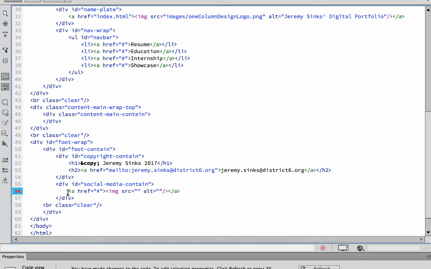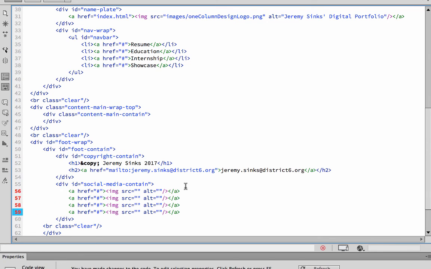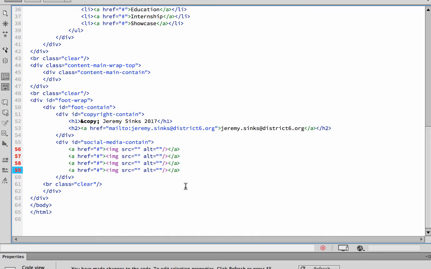So I want to just put that in there so I can copy this line over 3 more times, and then I'll go back and link up these images where they should be. So I'm going to hit Command Control C there, enter return key, paste that in there, paste that in there, paste that in there. So like I said, I have 4 different social media icons that I'm going to put in there, and I've already created those, so I'm just going to link those up right now. To do that, I'm going to first start off with the Facebook one.